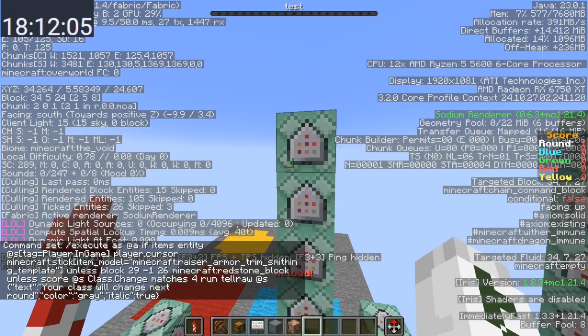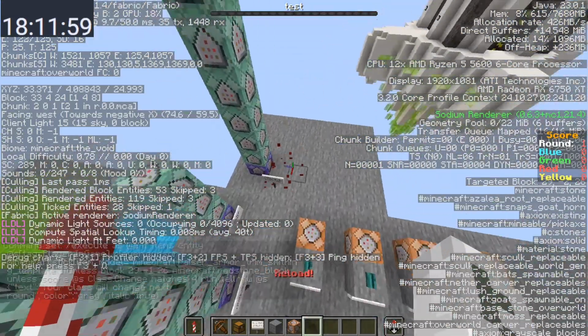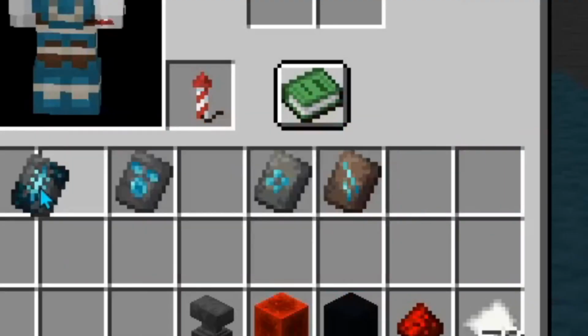Okay, I think this is set up so that it will check if you have the item in your inventory still, and if your skin's not able to be changed because that's depowered and you didn't choose the same class again, it will notify you that it'll be changed next round.